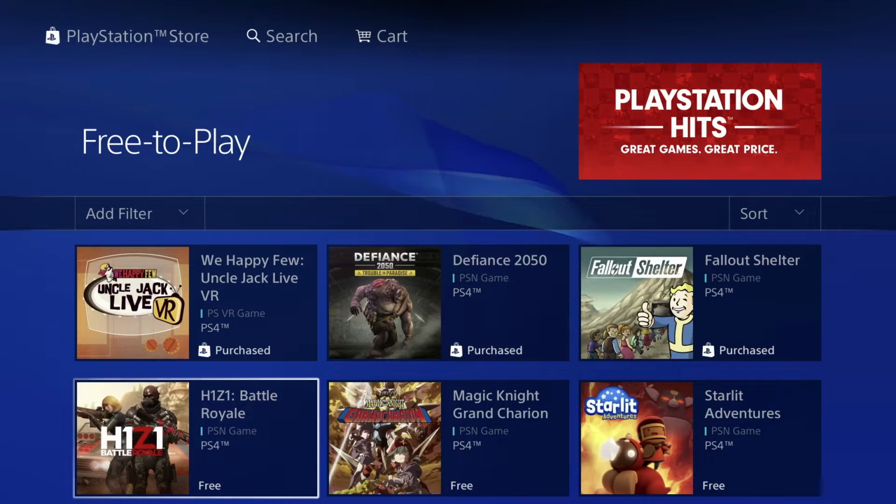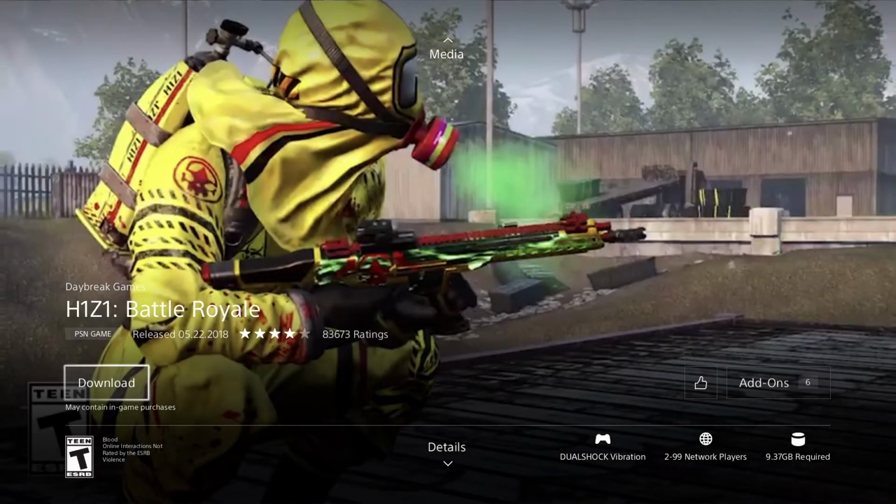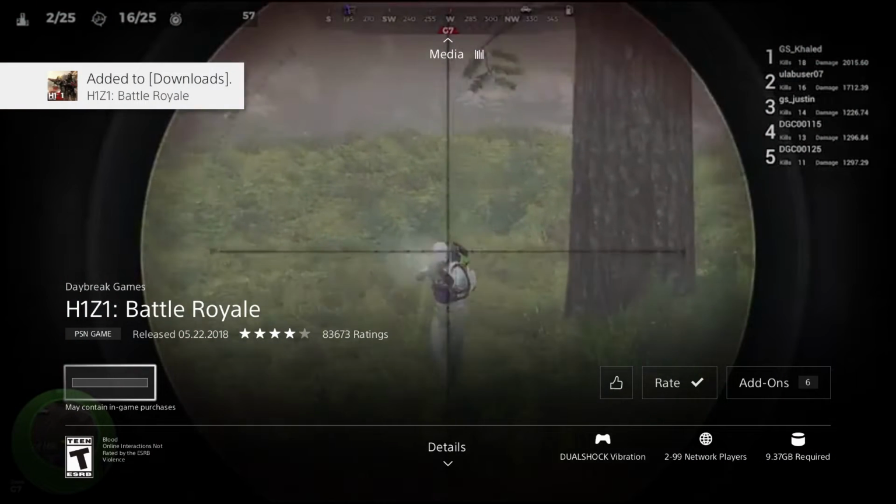Make sure if you guys don't find any of these games right here, you guys can always search it up. So on the top, you will see search and just look for the game in particular. So right now we're looking at 9.37 gigs. We're gonna press download as well. And like I mentioned before, I'm just gonna go back again.